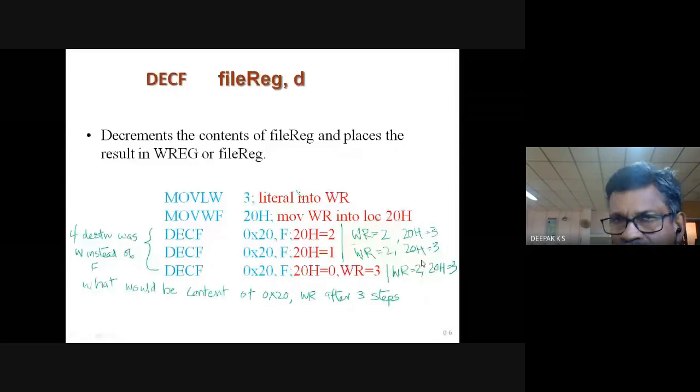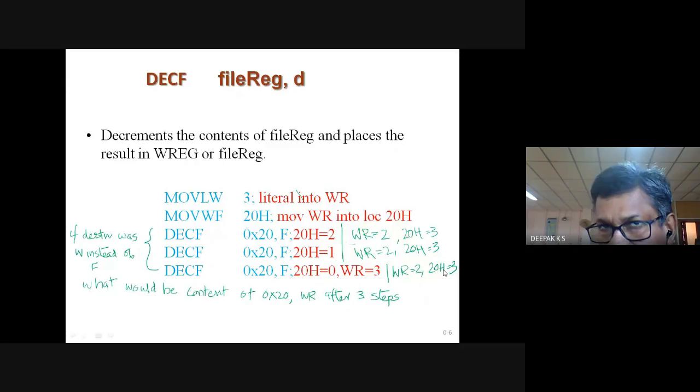So you should closely look at what is happening, because moving means we are not changing the contents of the source. The content of the source stays there itself. We are only copying, and once you copy from one place and then if you modify and overwrite it, only then it will change.